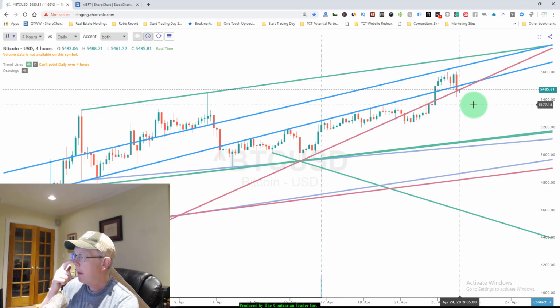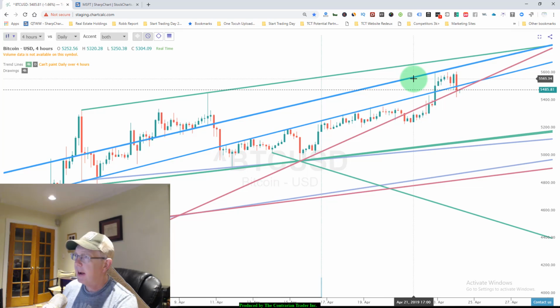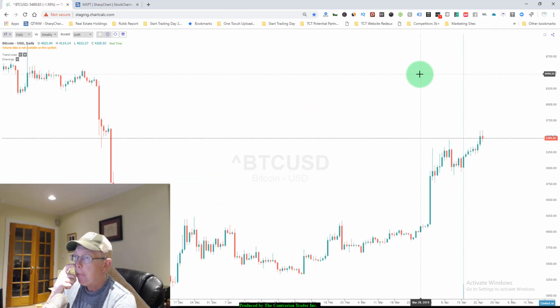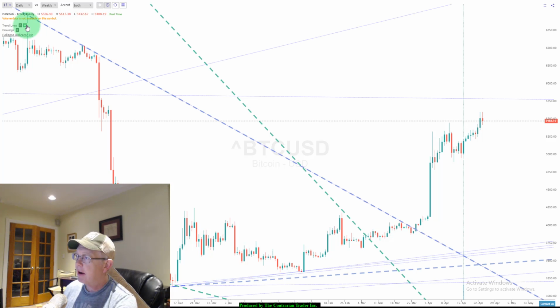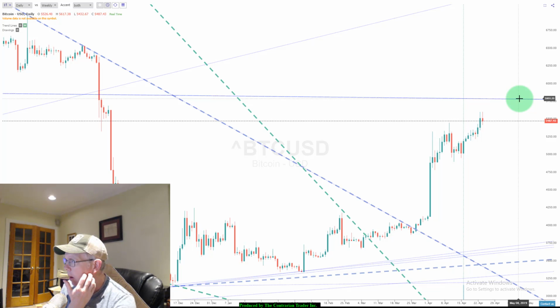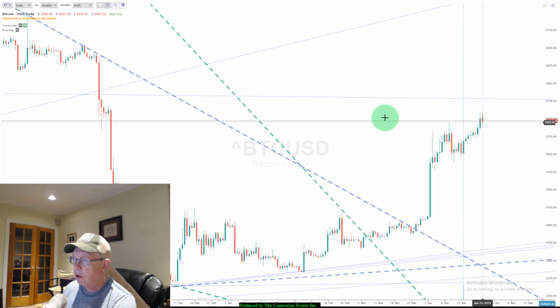Now, if we manage to rally back and we take out, now pulling back to a daily chart, we'll throw up here a weekly overlay of resistance levels and support levels. This is going to be a bit noisy because I added a few more resistance levels. If we rally to new highs, we're coming up here to 57.50 on Bitcoin. It's critical that we hold the morning lows, because that was support back here in November as well.